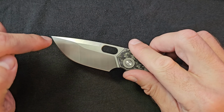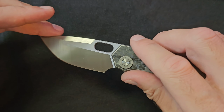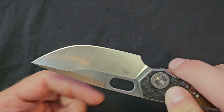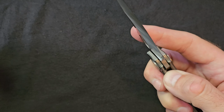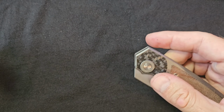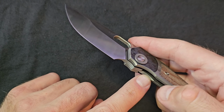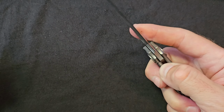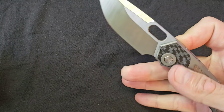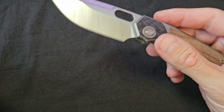The blade finish is not the best I've seen, and for the price, I don't think it's good enough, at least on this exact knife. But I don't have complaints about the liner here, or the frame look. I don't know how to call it, but it's pretty cool. It's pretty soft, we may say. It's not hard, it's not sharp. Everything is very well made.